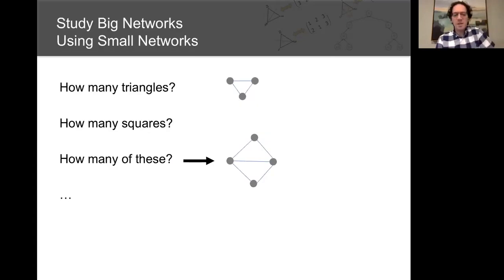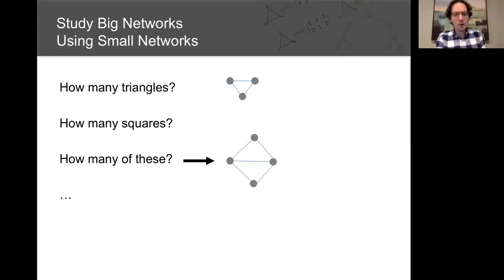You can also ask how many squares, how many of this kind of graph, how many of any given 7-node subgraph you want to look at. And then when you find these, you want to understand why. What is this telling you about your big network? Right? But the nice thing is for the small networks that we're looking at, once we get the data from the big network, these small networks are usually much more interpretable.